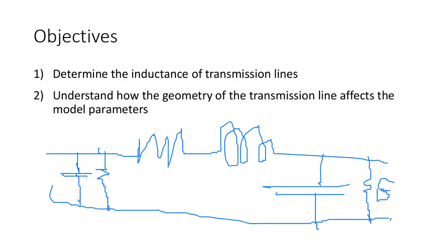Okay, this is the conductance G. This is okay, but we never neglect the inductance. We can also neglect C, for example, the capacitance. So this part is all the C. We can also neglect it sometimes in short transmission lines.